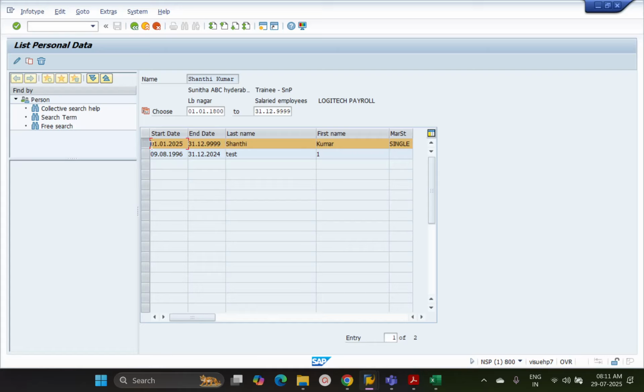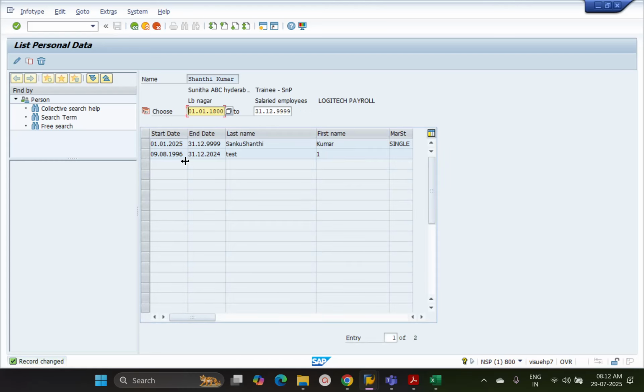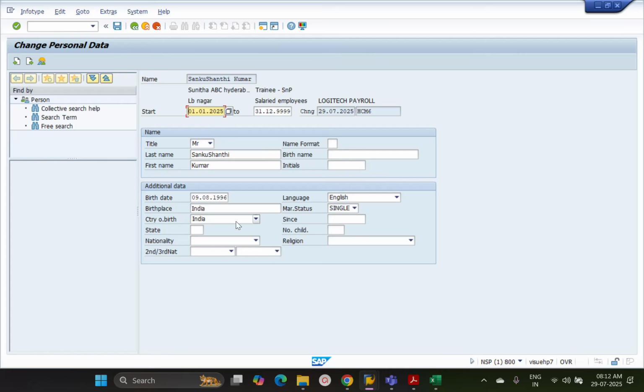What they can do is select this record, and you can see this pencil icon here, which means change or edit. You should click on this edit data, and here I'll make changes to the data. So HR can make changes to data here like this, and then when I click on it, it says save your entry, and see there is a green mark, which means it allows you to save without any issues. I'll click on the save icon, and you see now the name is changed. You can also go to edit from here. You can also see that edit icon here. So it will allow you to edit the data.